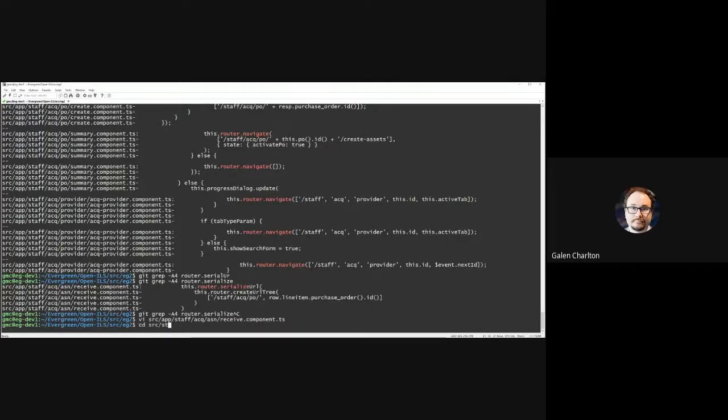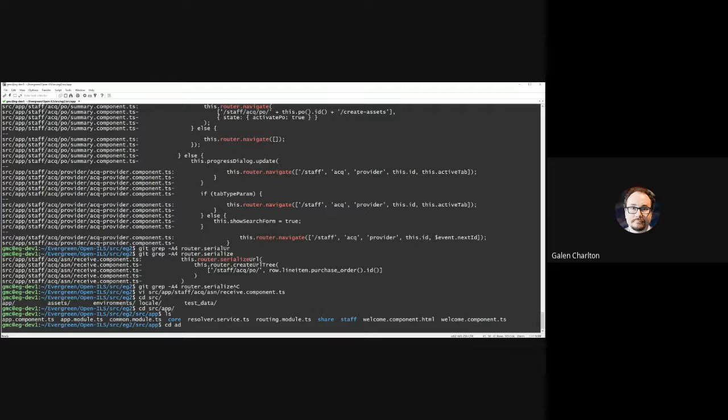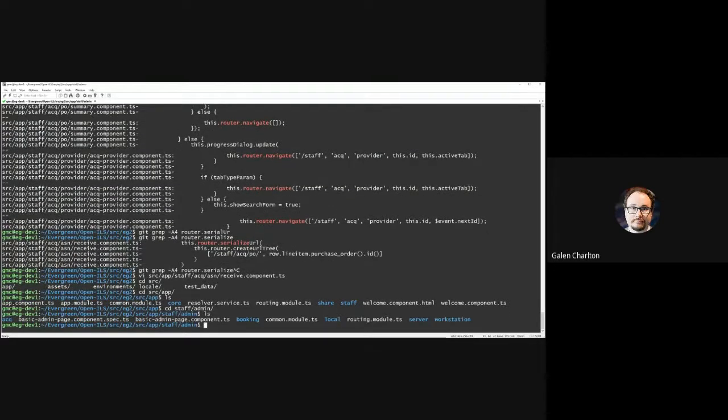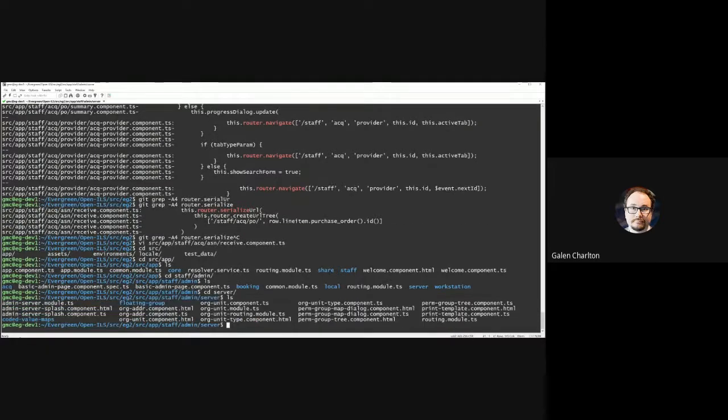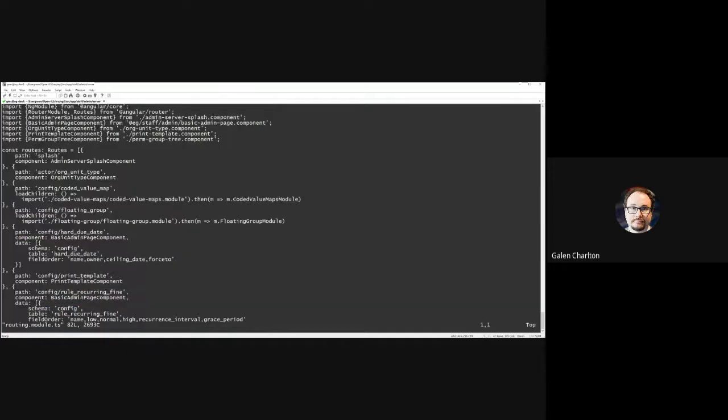All right, so another piece I want to look at is to pop over to the admin interface, because that's actually doing something very interesting. The thing about the admin interface in general is a good chunk of it are just the typical configuration table in the database, just pop up a basic admin page that gives you a grid with the values of a table and the typical FM editor to change it. So how does this magic happen?